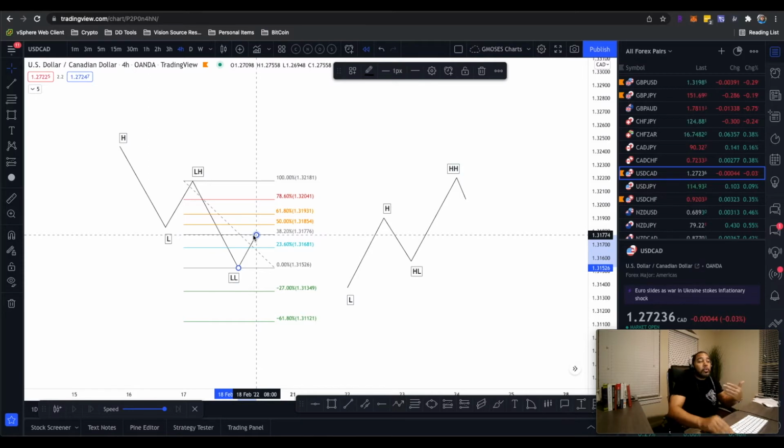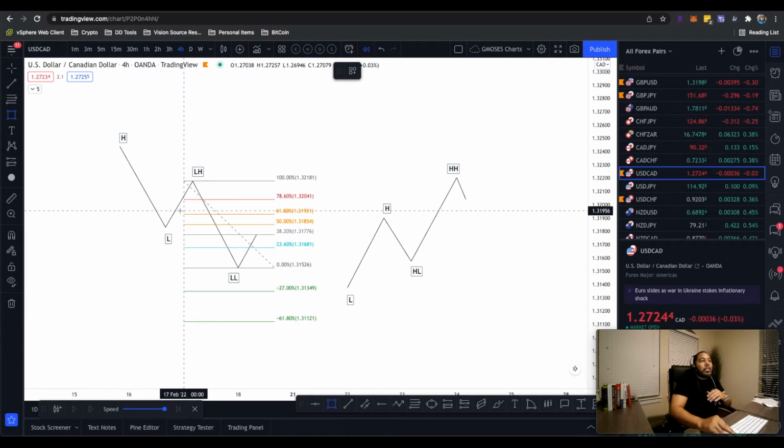A lot of traders don't look to take trades off of that level. Some traders do, most traders don't. Now, as you can see, when we get to the 50 and the 61.8, this particular area is indicated in gold or yellow because a lot of traders will classify this as the golden zone. You might hear a lot of people say, hey, price is sitting in the golden zone, so they want to look to take trades out of that area. In this area, most people will mark up a zone.